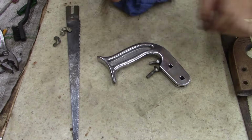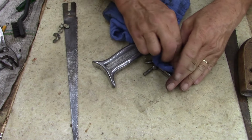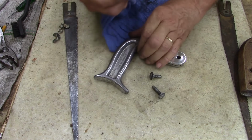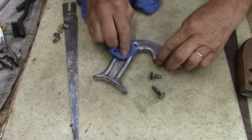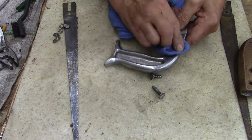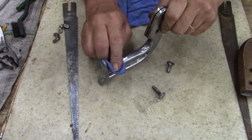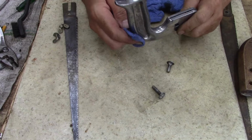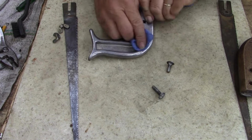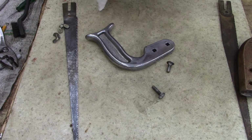Nothing fancy. Throw a little wax on it. Call it good. This is definitely going to work with me. This I will use. I could have actually used this the other day. I've got another one at work, but it's got a real flimsy blade on it. I'm not real fond of it, but anyways, now I got a good one. Well, one that I like.